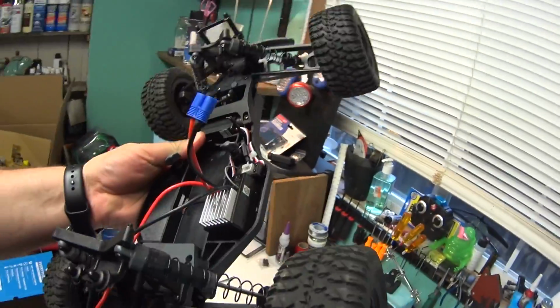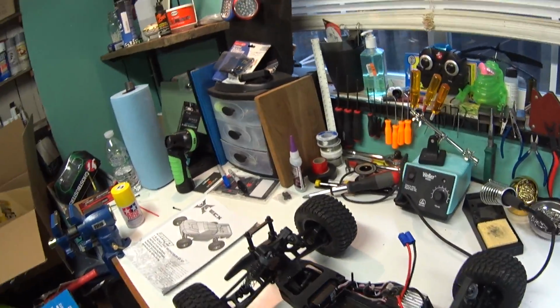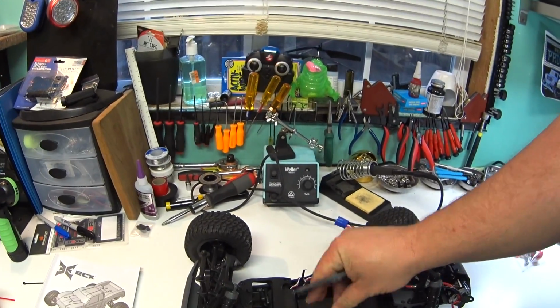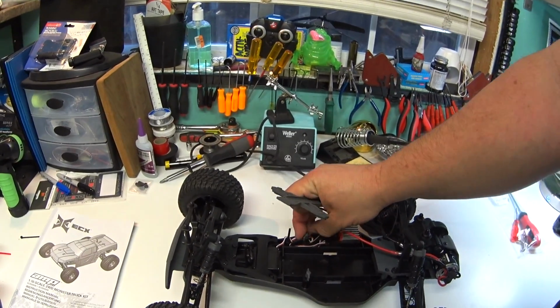Comes with a 20T dynamite motor. It comes with an EC3 plug, so pretty standard stuff for Horizon. The diff was mostly built, so there wasn't a lot of building to do with the diff, so it's pretty much put it together. It does have ball bearings.